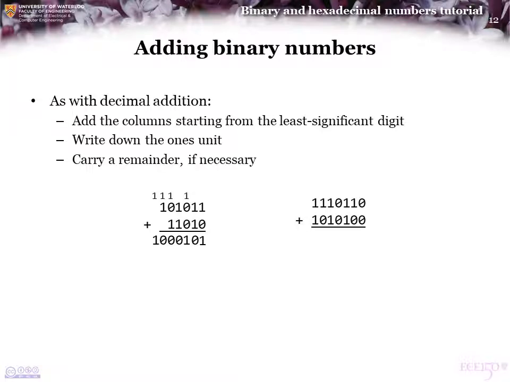Here's another example. Starting with the least significant bit, 0 plus 0 is 0, 1 plus 0 is 1, 1 plus 1 is 1, 0, so we write down the 0, carry the 1, 1 plus 0 is 1, 1 plus 1 is 1, 0, we write down the 0, carry the 1, 1 plus 1 plus 0 is 1, 0, we write down the 0, carry the 1, 1 plus 1 is 1, 1, because it's 3. And so we write down the 1's unit, which is 1, and we carry the 1, and then we carry on to some 1 plus, well, nothing else, and that's that value there.